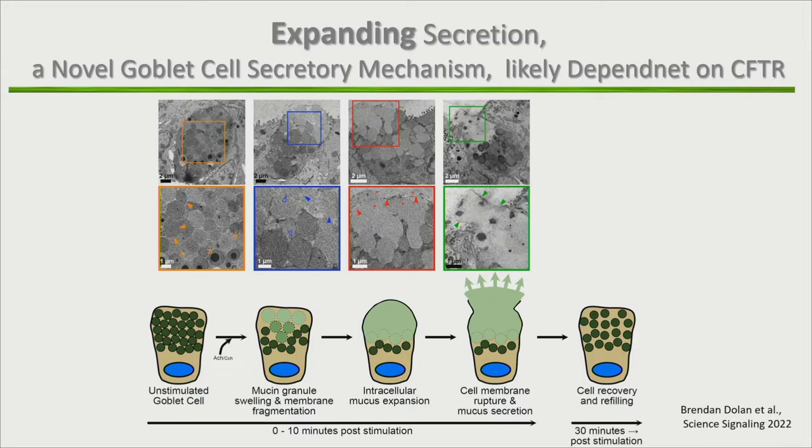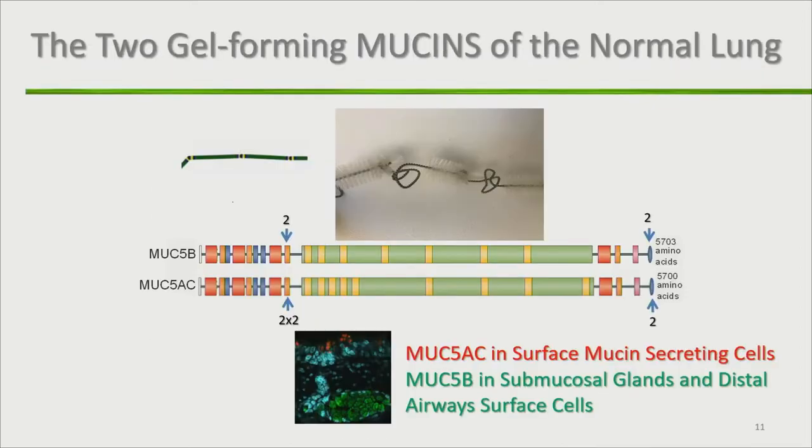So most likely what's happening is that the mucins, as you know, with all the carbohydrates, can expand very easily. So what happens is that water or ions rush in, and then the granules are expanding and filling up with mucus. But the intensity that you see inside the cells is much smaller than it is outside. So you have first an expansion inside the cell, and then you have the burst, and then it comes out. After 30 minutes, the goblet cell recovers again and starts to fill up again. Remarkable events, which again tells us that mucus secretion is different from many other things which we have studied in cell biology before.